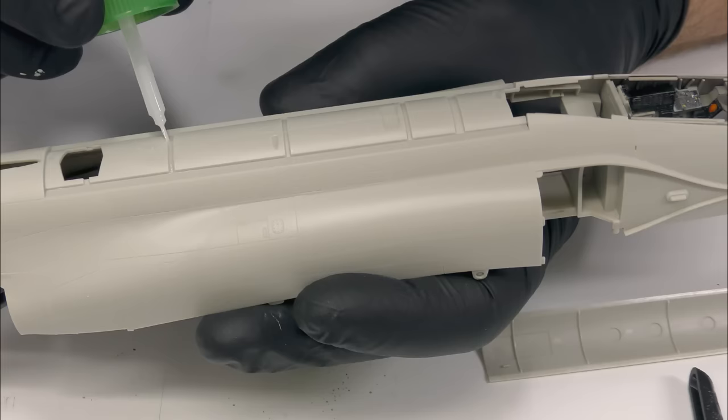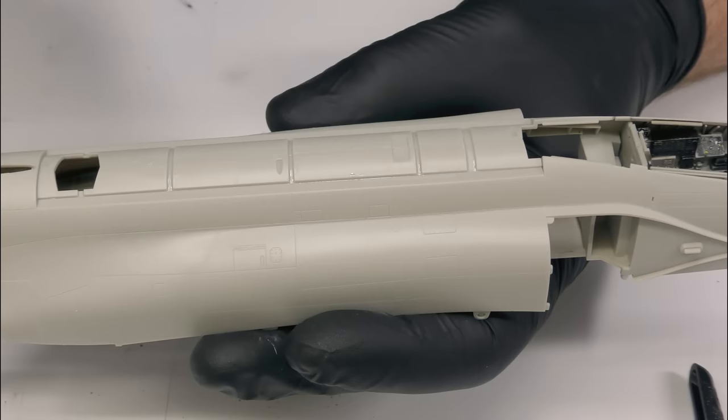The top section of the fuselage is cleverly positioned. It removes any requirement to sort out a seam line.